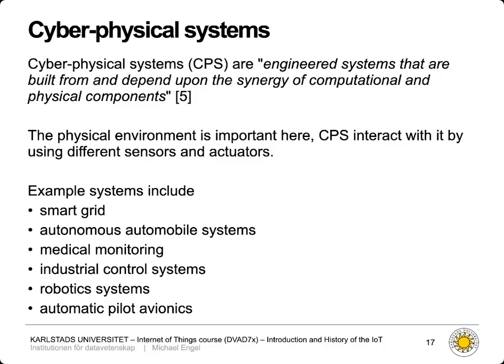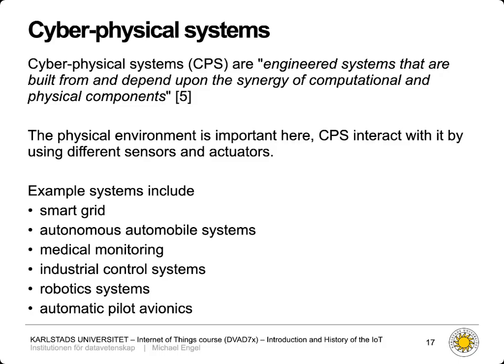a robot, which might come in many different forms, like in the simple forms like a vacuum cleaner robot, or in very complex forms like autonomous cars or planes or boats. So the physical environment is important here. So CPS systems have to be able to sense the physical environment. So your robot has to figure out where a wall is or another obstacle, and it shouldn't run down the stairs, obviously. And well, of course, autonomous cars or planes have much more complex tasks, as you can imagine.